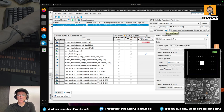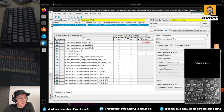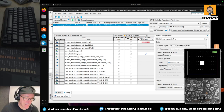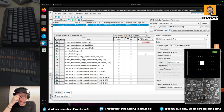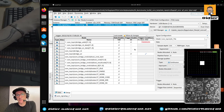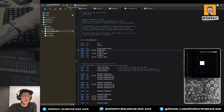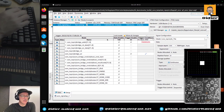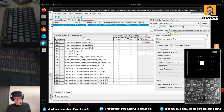I'll show you guys what it does. I do program device, and it basically resets the core without you having to touch the SD card. It basically just sends the bitstream back to the core much faster. So I can obviously do it from Quartus here, but with the setup that I have now, down the road when I'm not spending so much time looking at signal taps, I can actually do it from here too. So I do it from my macOS project, play task, and what the play task actually ends up doing is telling the Linux box to program the FPGA directly. So, kind of cool.